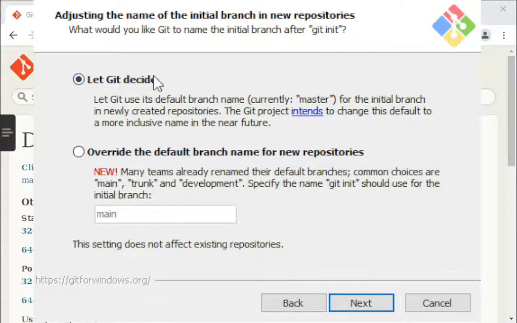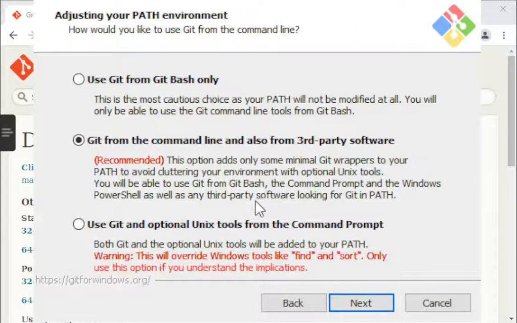Adjusting the name of the initial branch in your repository. So let Git decide. The default branch name is master. I don't really create new repositories locally anymore. I create them on GitHub because it's less work, and then I just pull them rather than having to push them and tell GitHub all about them. GitHub wants to be treated like it's in charge, so I create my new repositories in GitHub and then just clone them down to my shell. So this doesn't much matter because I'm using master in GitHub still. But if you're creating these locally, perhaps not using GitHub, perhaps using your DevOps or something, then it does matter to you. But anyway, it's saying it's currently master, or I could hard code it here so it never changes. Not until I change it. Okay, let Git decide. Sounds alright. So yeah, it's not going to be deciding for me.